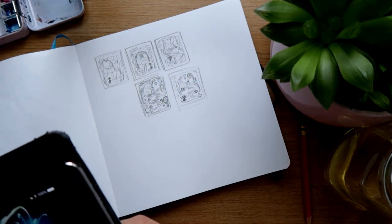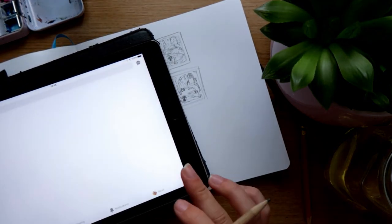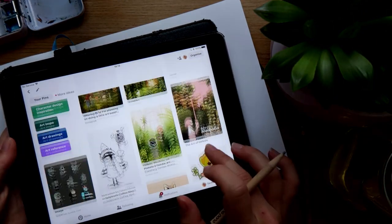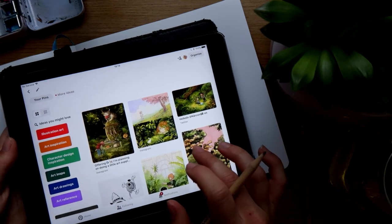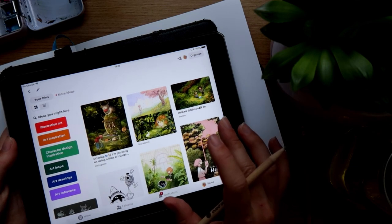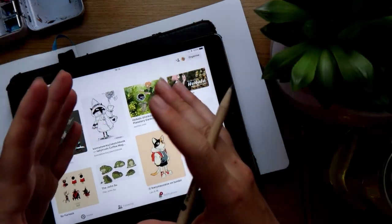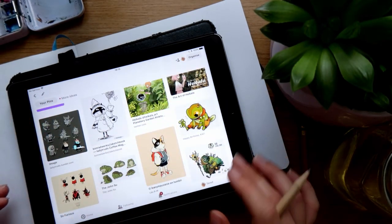For inspiration I was actually looking a lot at the high color illustrations, just because I find them really charming, and at least for this one I just want to do something charming. I think the story itself will probably be digital and not traditional, but for this one I just wanted to do a small illustration, so I've downsized to that little small size and I just want to fill it with a little detail and see what I can do.